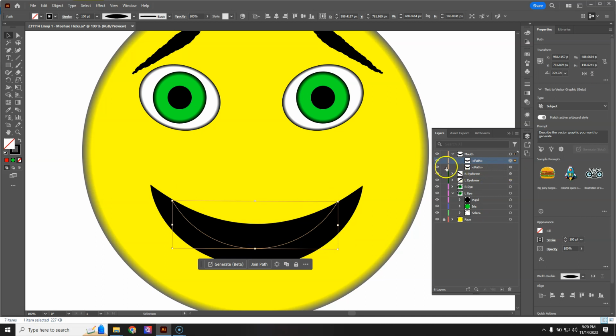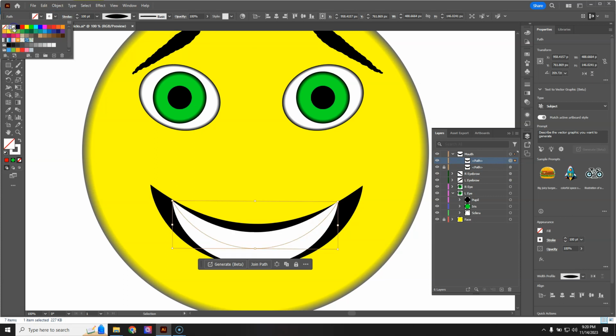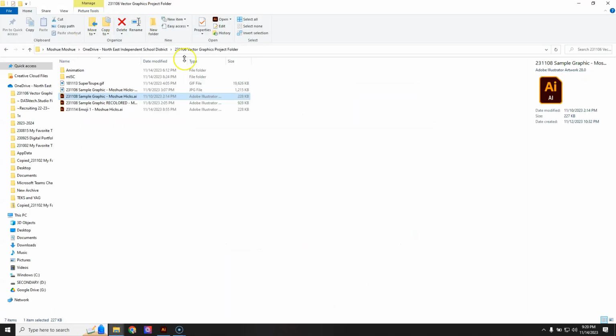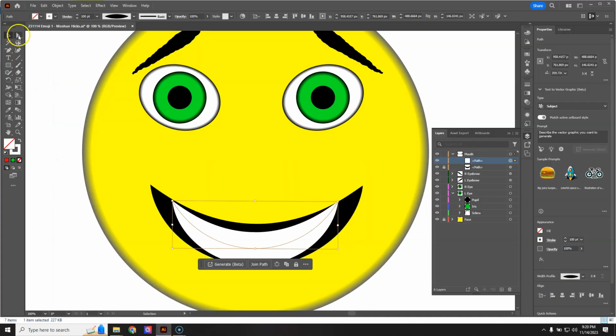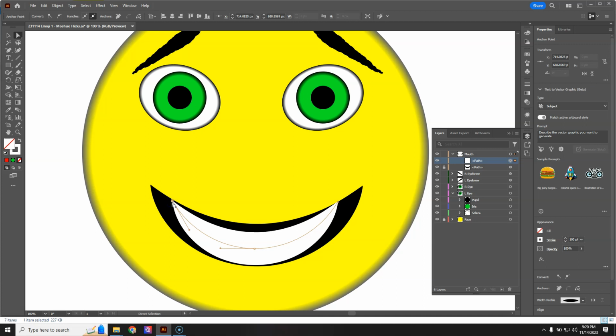So I'm going to lock the bottom mouth and change my stroke here to white so you can see what's happening. So once again, I'm going to go to my direct select tool this time, just so I can click and let go, and then click and grab, and then you can move it where you want it to go. So I always end up doing a little bit of this right here. This is a little bit thick still, so I need to get to that stroke there.